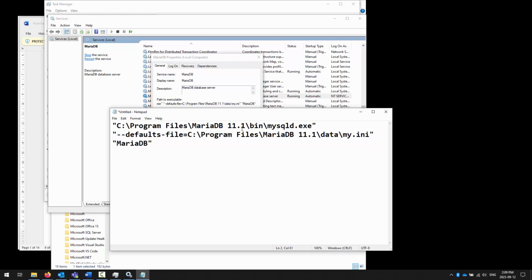All right? So it's going to execute the MySQL daemon or server process that we saw that's in our bin directory, and when it runs, it's going to load the my.ini file, again from the data directory, which we saw as well. Now this is important. We want to understand what configuration file it's using and what executable it's using, just for troubleshooting purposes. Again, you're going to be systems people. You need to know how to find these things out.